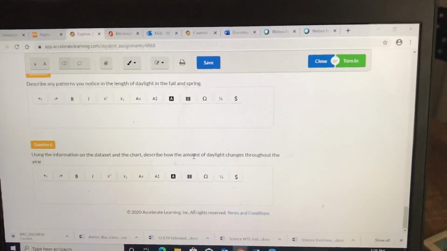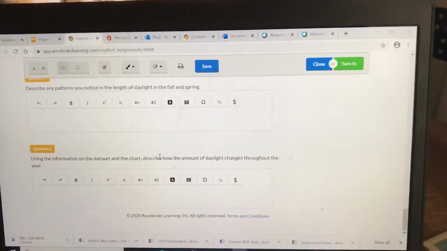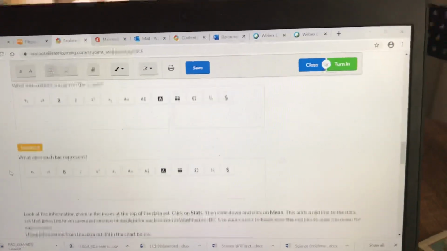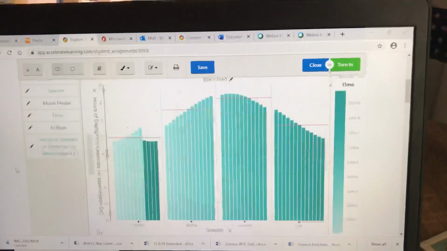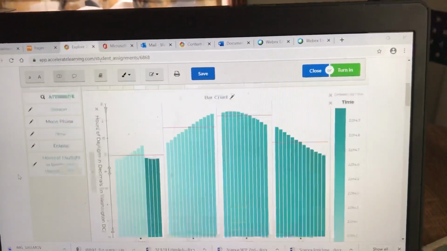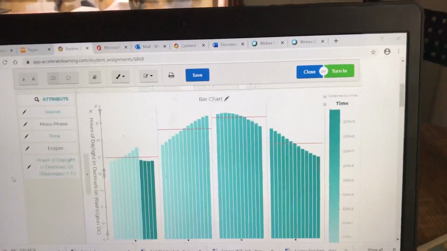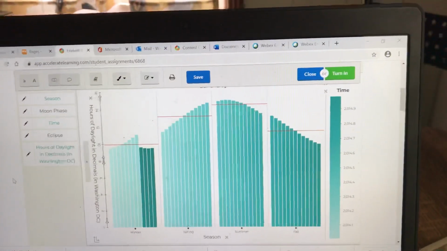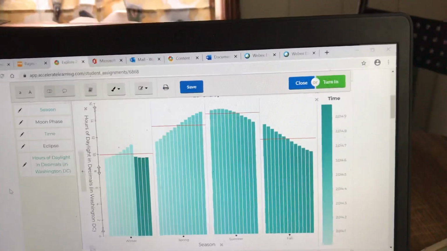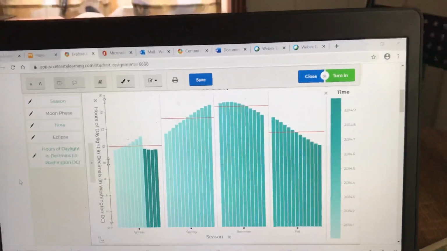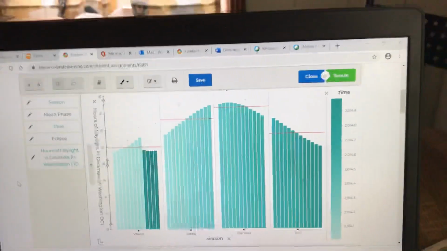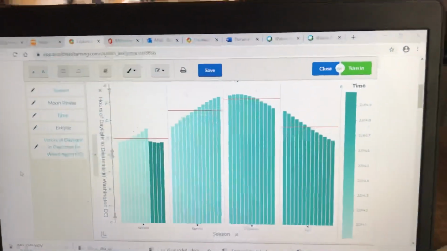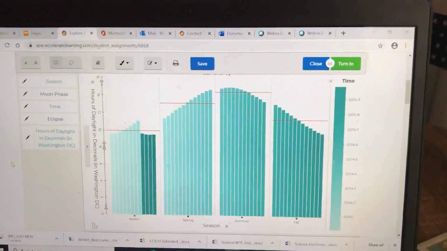And describe how the amount of daylight changes throughout the year. Well, you want to think about what's happening to a place like Massachusetts when the seasons are changing, right? We're getting a lot of different weather, different amounts of sunlight, all that stuff. So our position on Earth is starting to face the sun more. And as we go around the sun, we're going to be facing it more and less and more and less. And as that change gradually goes, there's going to be all these different amounts that change throughout.